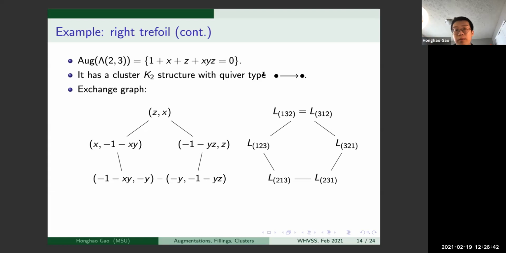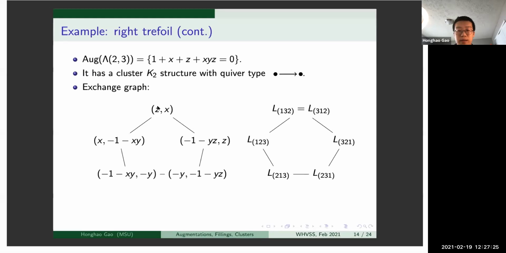I didn't draw the quiver because for the A2 quiver, however you mutate, it looks the same. So it's always this quiver put at each spot. And the 2 variables written down here are the cluster variables for each cluster. You can see that each one of them is a global regular function on this variety, as they're just polynomials. And finally, the TARS chart is given by setting these cluster variables to be non-zero, because they give you the TARS torus coordinates.